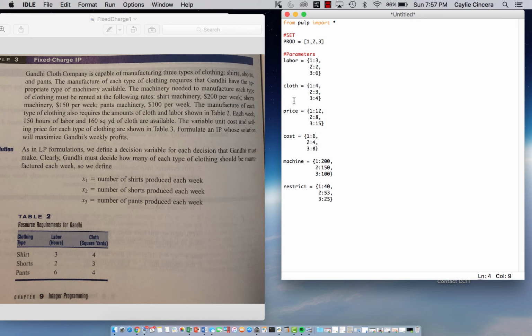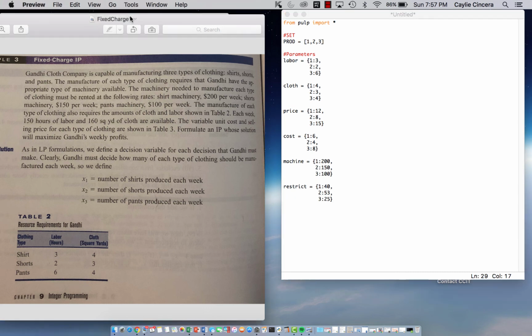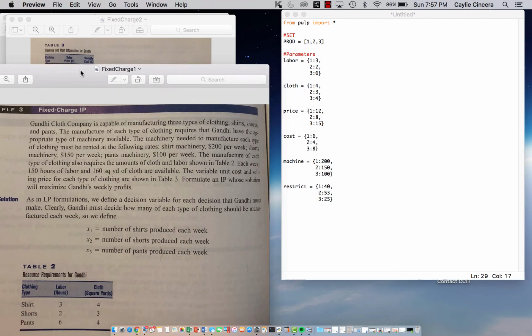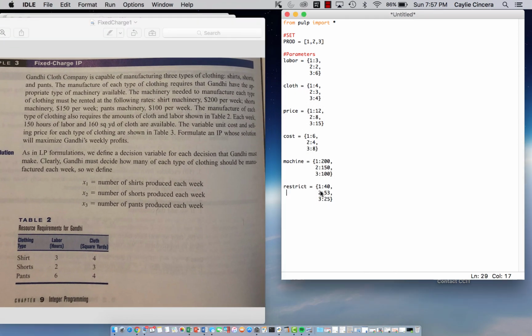So we want one for labor, cloth, price, and cost. And then we also want one for machine. So that is the cost of using that machinery type, and then this last one is our restriction for our M values, and I still associated that with the 1, 2, and 3 since that's our only set.